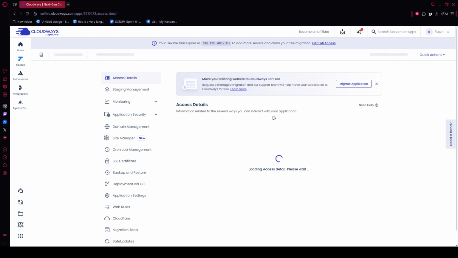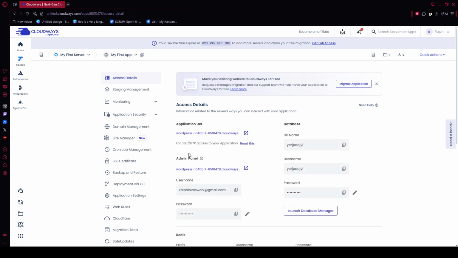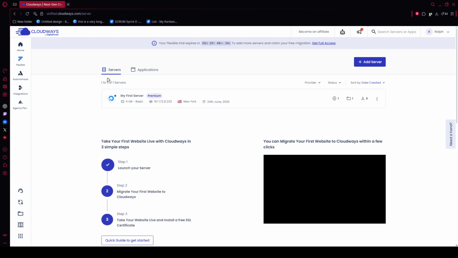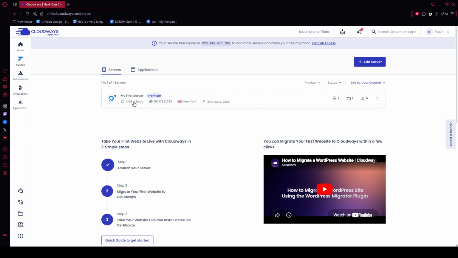Next, consider the pricing and support side. Running AWS through Cloudways usually costs more than renting raw server resources directly from Amazon. However, that higher cost includes important services. With raw AWS, if your application breaks or your database goes down, support for your software is not automatically included. With Cloudways, you get around-the-clock expert support, monitoring, and automated daily backups in one place, which can be a major advantage for production websites. Now let's launch the server.